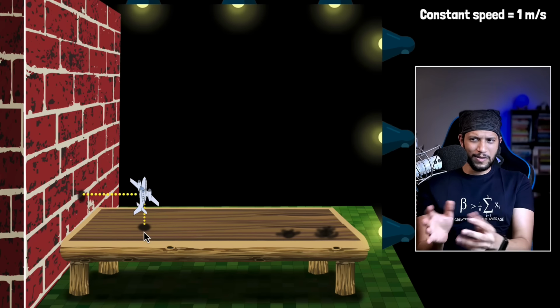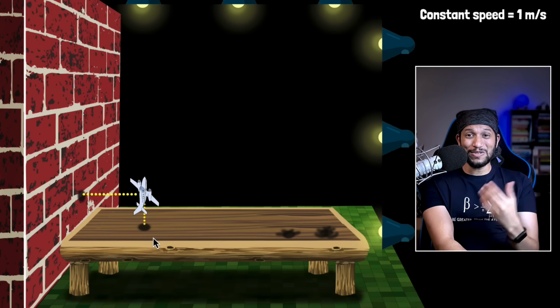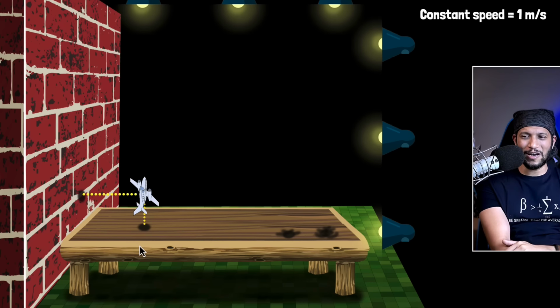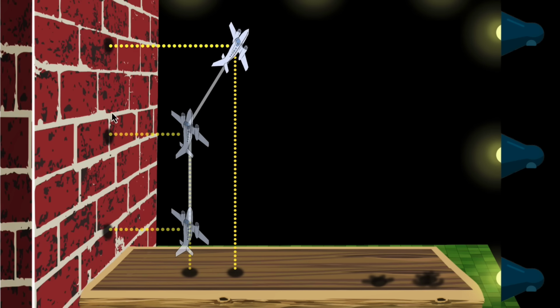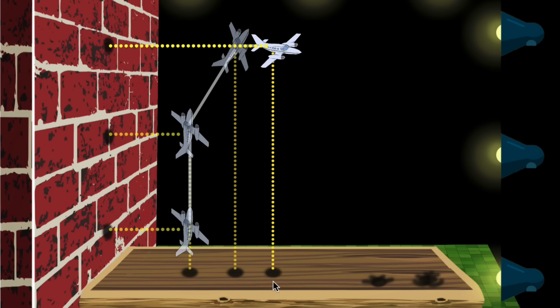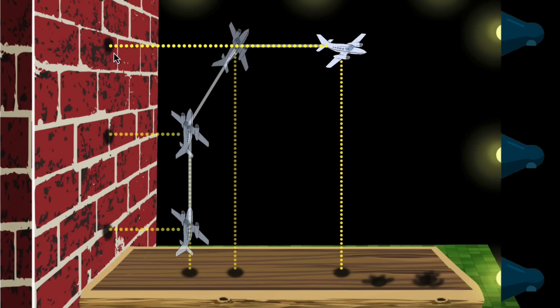So now let's relook at this whole thing in its whole glory by looking at a couple of shadows, and let's keep track of the speed of both the shadows. All right, so in the first 1 second, we zoom in. In the first 1 second, this shadow is at rest, but look, this shadow moves completely 1 meter. It is moving at the maximum speed. So this is at rest, but the vertical shadow is moving at a maximum speed. In the next 1 second, this shadow starts moving, its speed increases, but its speed decreases. I mean, this distance is now a little smaller than 1 meter. So you see, this speed increases, this speed decreases, and in the last 1 second, look, the horizontal speed is maximum, but the vertical speed has become 0.